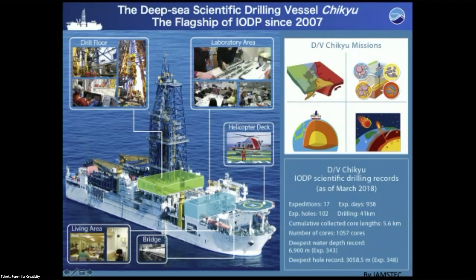This is one of the largest Japanese scientific investments ever made, spending hundreds of millions of dollars. At the time, there was cutting-edge technology on the drill floor, including the riser technology, which is a double tubing system that brings the cuttings up from the deep sea floor. We also have a state-of-the-art scientific laboratory.